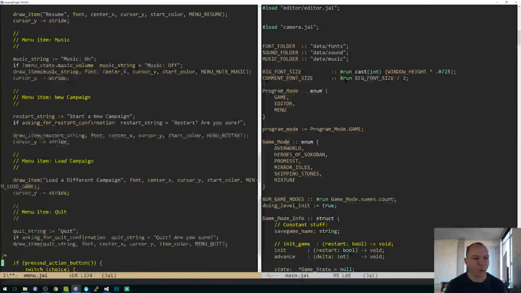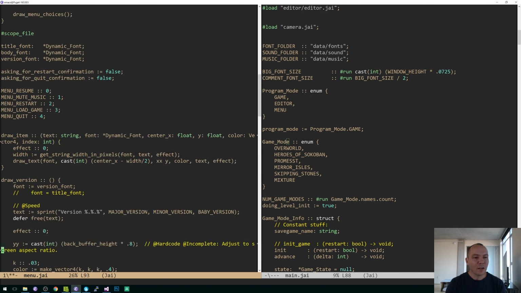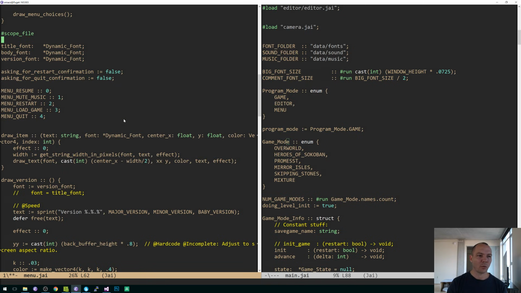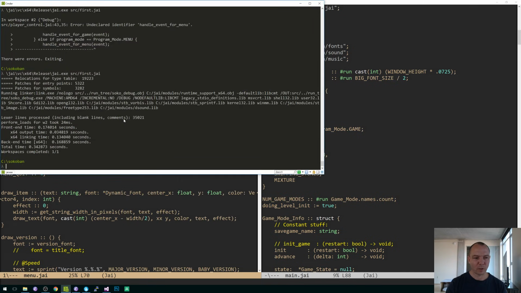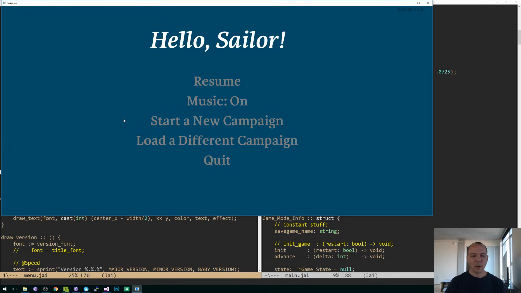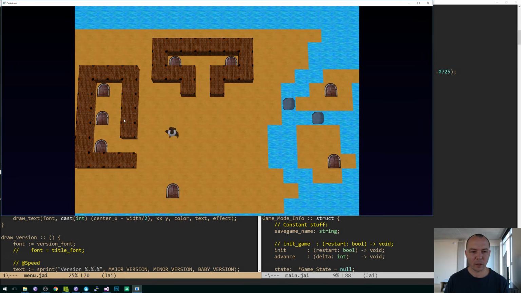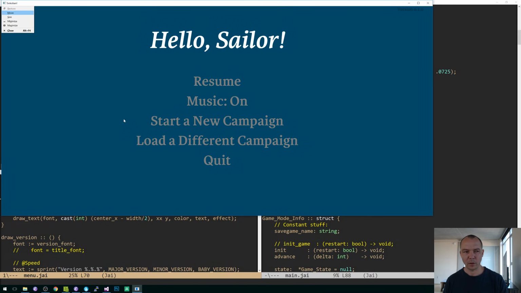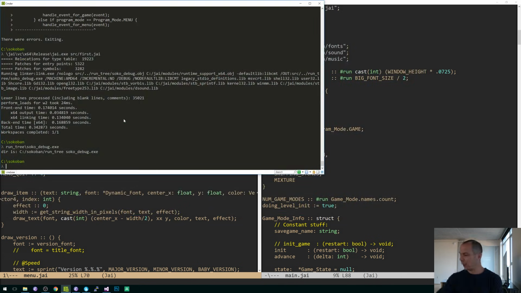Oh, I'm at file scope. So when I get an error message like this, it needs to hunt in the file scope and say it's undeclared because you left it in file scope, right? Because otherwise people could pull their hair out figuring that out. All right. Okay, so it works. And when we're in game mode, we can still control the game, which is good. So we didn't break anything, and now we're in a position to actually do something when we're in the menu mode and receive input.